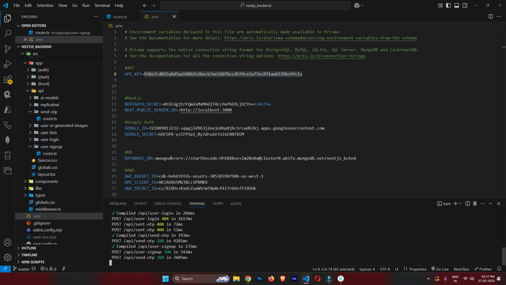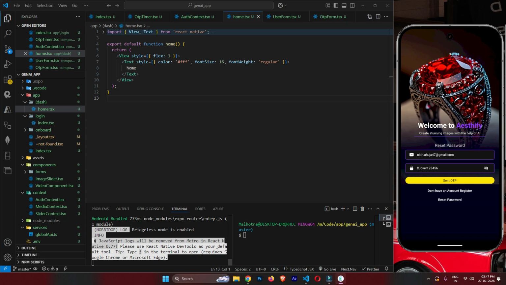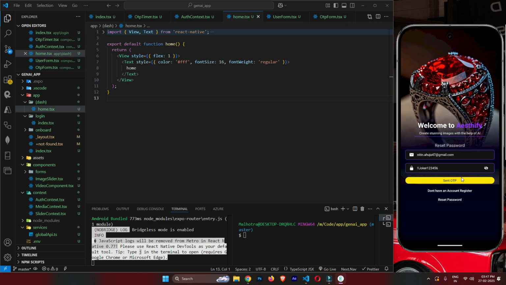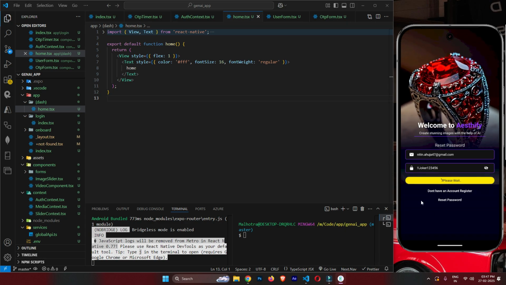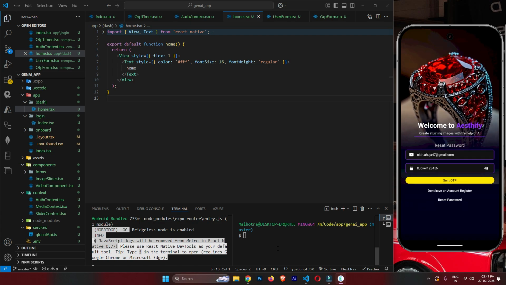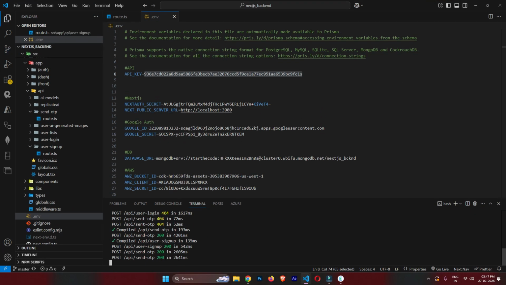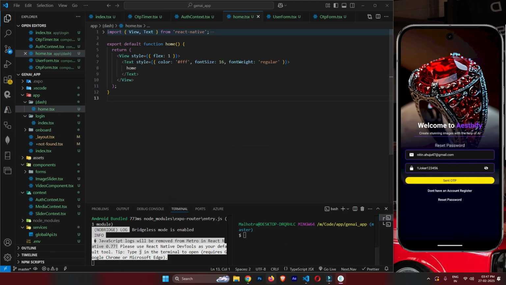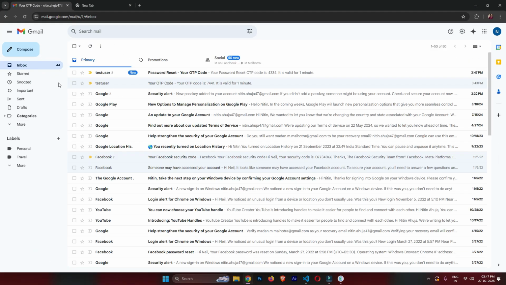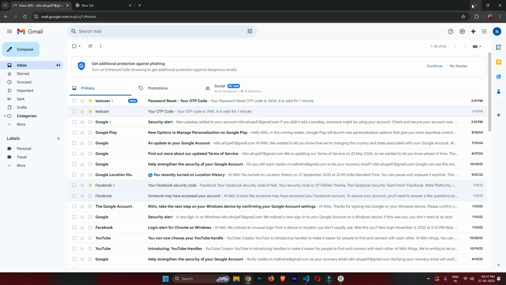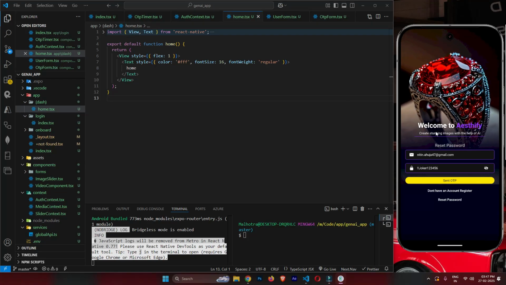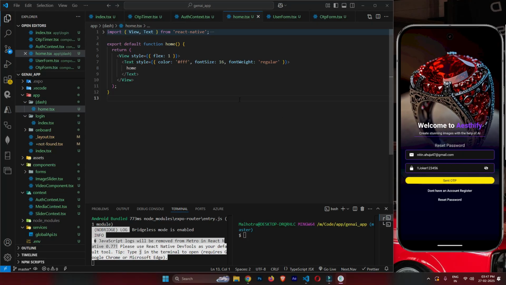What is wrong? API and OTP is working fine. Then what's wrong? Let's click again, check the server again. Okay, means it's sending the OTP, but there's something wrong. This OTP is sent, maybe the issue is on this side.